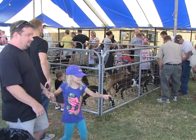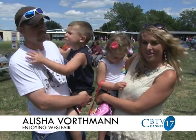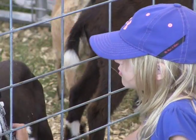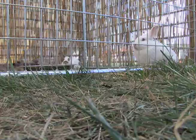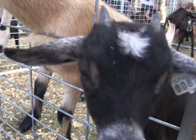The Donahos also bring along animals kids can actually touch. Take a look. It's a classic. We're gonna play and see the animals. Kids stretch out their arms to feed friendly goats. I love that we're getting in and getting to do all this fun stuff with our kids. It's really great. The petting zoo is a place for all who love animals. We're animal lovers, so we come and look at all the animals. The rabbits might be afraid, but the goats love the attention and being fed all day long. Bounce houses, concerts, and tractor pulls also highlight West Fair 2013.